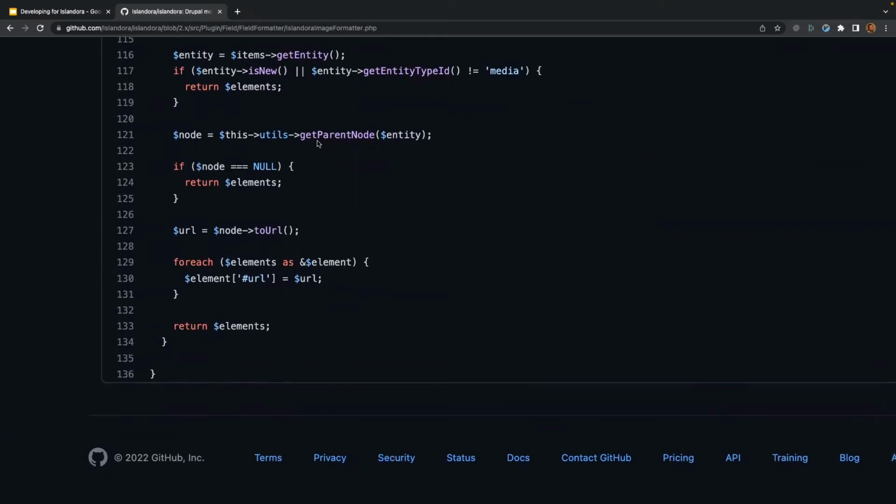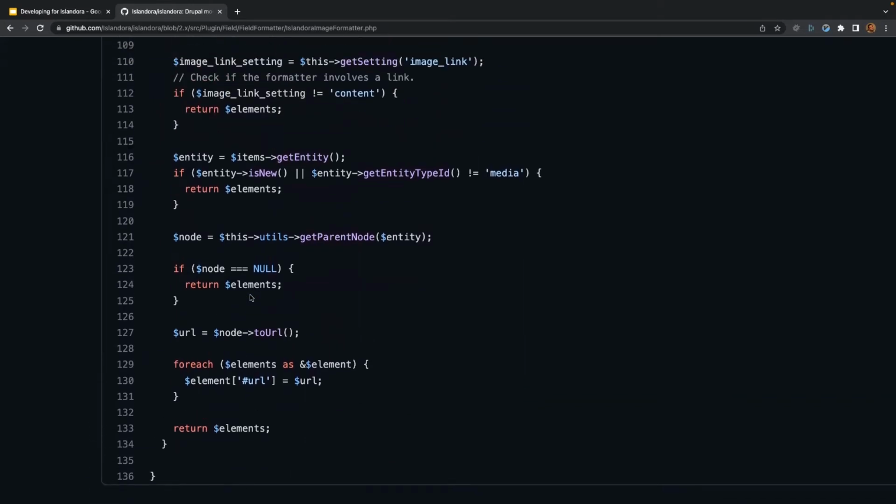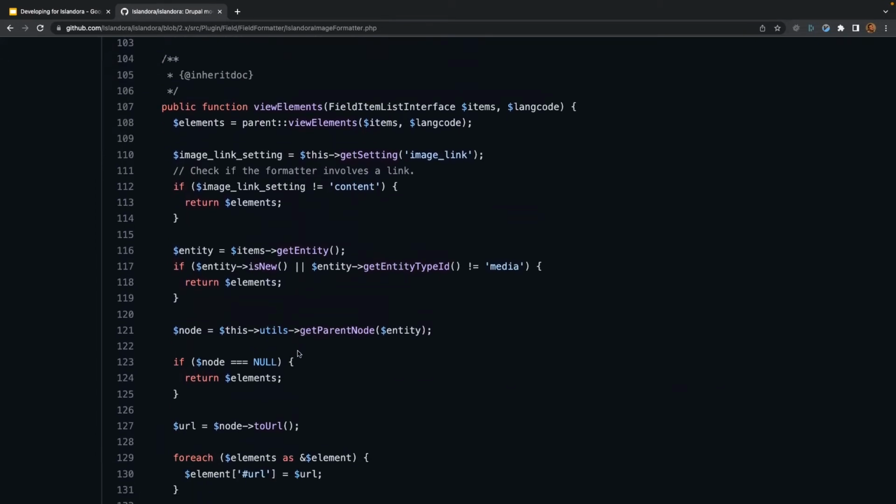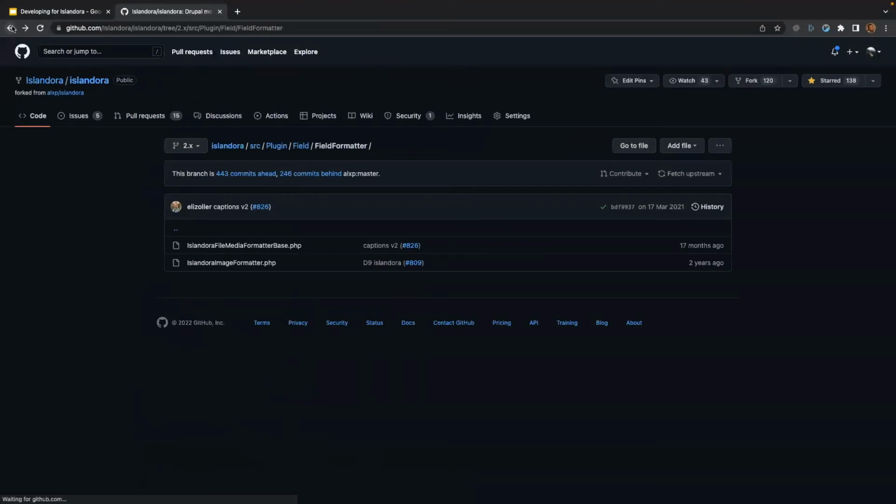We've written a formatter to take this relationship and use it to replace the URL that would normally be used to link with. This is one of the ways that we can use things like plugins, with relatively few lines of code, to change the default assumptions that Drupal has about how things are related to each other. Because again, the standard image formatter would say, hey, I'm going to use the URL to link it to that media page. We're going to take it and instead use it to redirect to that parent.